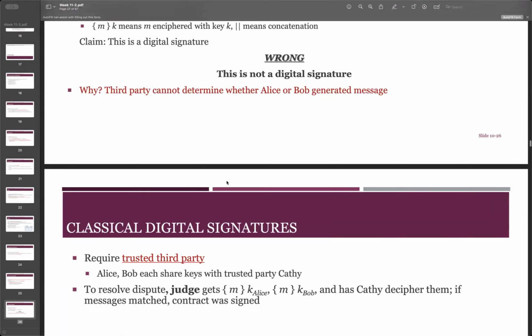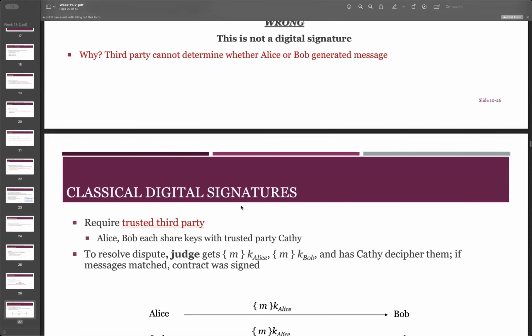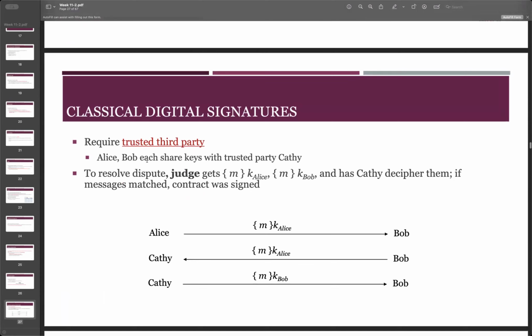In the communication protocol you are just using a key, so it is the common way. You need to require a trusted third party, so when they share the key, they share it with the trusted third party. If you remember in the previous lecture, at the end of the slides, we talked about RSA and the CIA, right? So including Kathy. This is the idea. At this time, the judge, Kathy, will be involved right here.